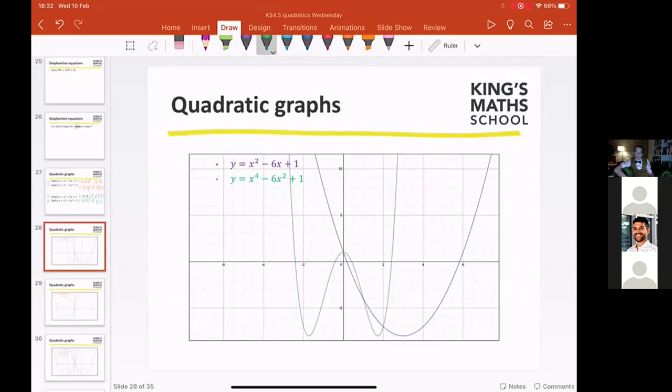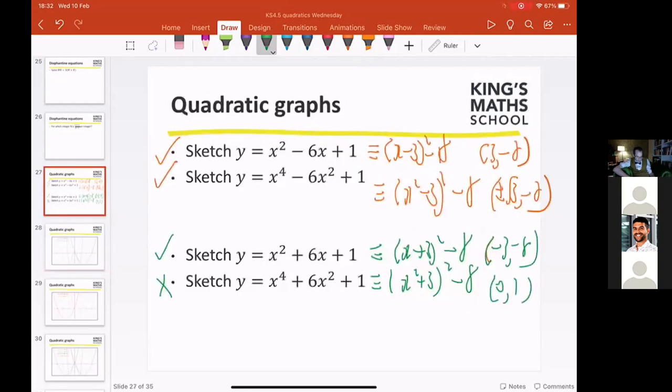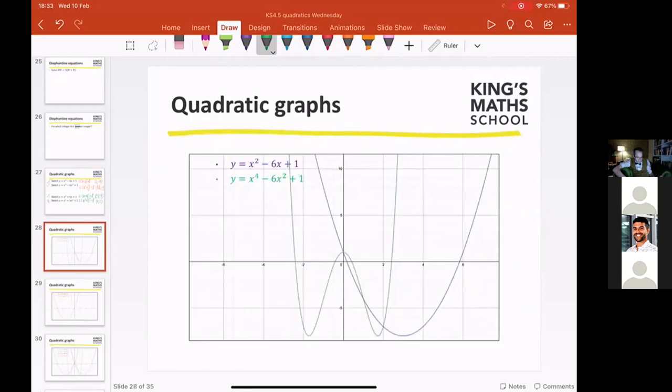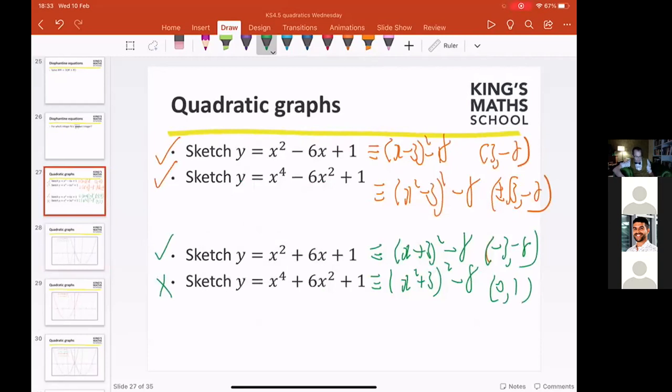And I do recommend the idea of giving them graphs on Desmos or something like Desmos, and saying, can you explain the features that you see? So why does the green one look like a W? Why does it have those two low points? Well, because that's what we said, didn't it? We said the minima were at positive and negative root 3. And when we've done the solving, we'll realise there are 4 solutions, there are 4 roots, which is what we've got there. Whereas with the second pair, particularly the bottom one, doesn't have any intercepts, as it's only got that one minimum point.